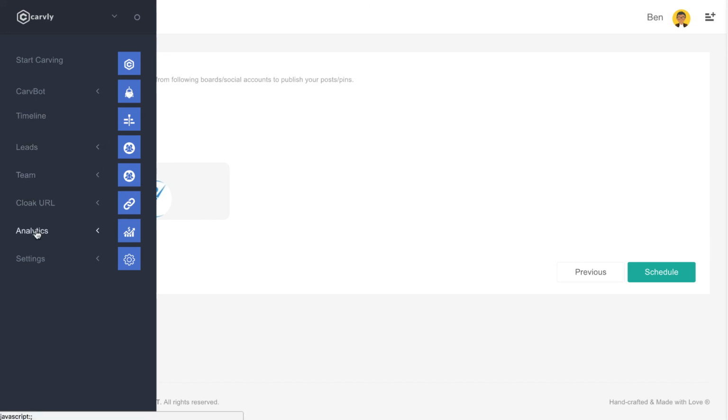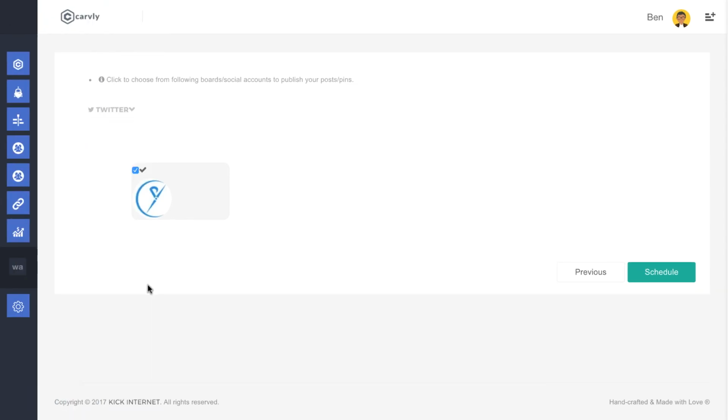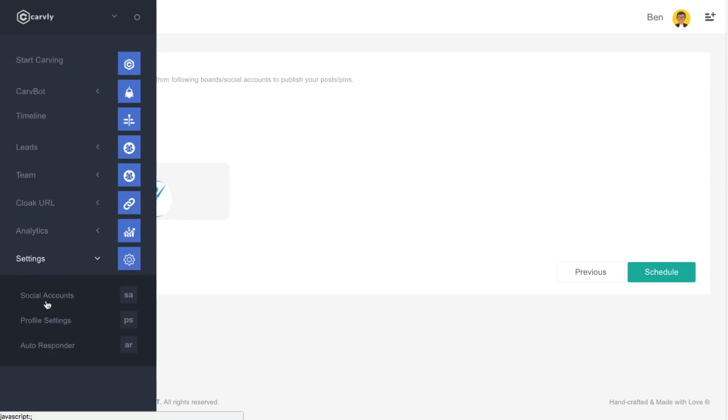So I just felt it was important to outline that. It can do a bunch of other stuff, like I said, it's claimed it can do everything under the sun. There's an affiliate cloaker, which seemed to work pretty well. It just cloaks your URLs whenever you're posting to Facebook and so on. There's analytics as well, and settings for you to integrate your social accounts. You can integrate your autoresponders as well.